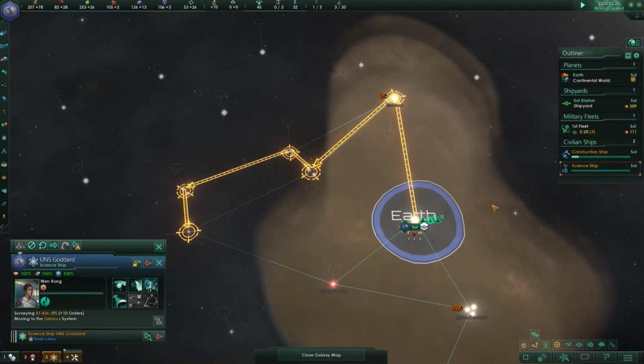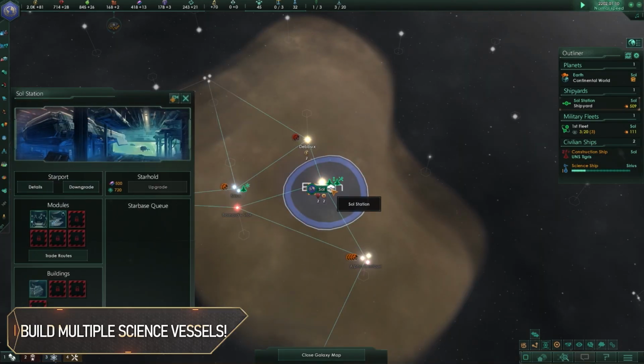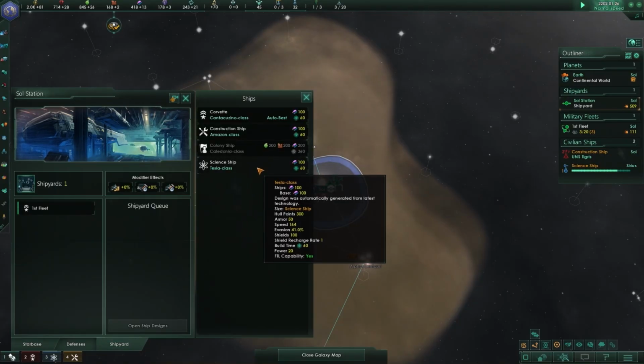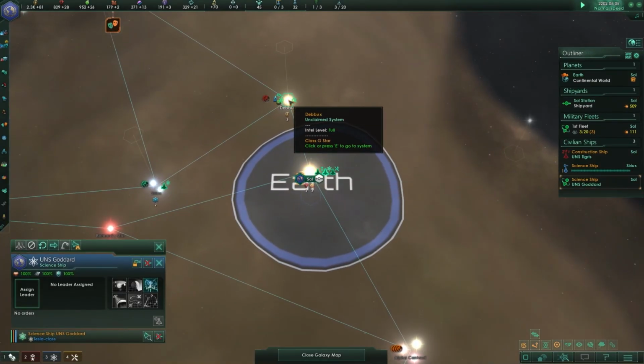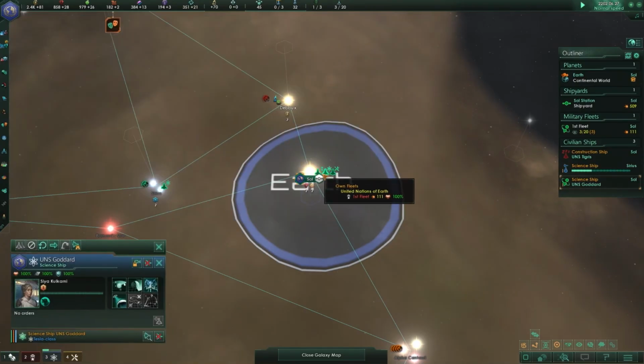Your little science vessel is doing great surveying the stars, but wouldn't it be faster if you built more? You can build additional science vessels at the shipyard attached to your home system's starport. Remember though, science vessels require a scientist on board to explore the stars. Click on your new science vessel that you've created from your shipyard and select the leader profile image. Recruit a new leader for the ship, and now they can head out and explore new discoveries for you.